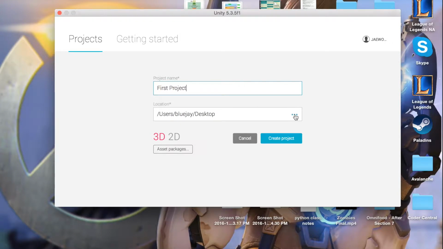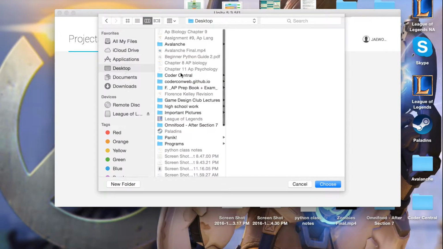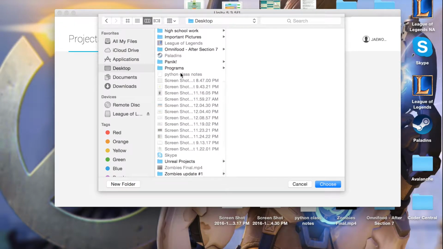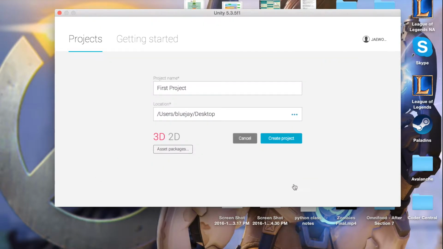So if you click this button right here, the triple dot, then you'll probably see something like this if you own a Mac. I'm not sure what Windows looks like, but you can essentially choose where you want to save the folder. So once you've chosen that, I want you to make sure that you click on this 2D right here, and that it actually lights up pink or red or something like that, because that lets you create a 2D space rather than a 3D.